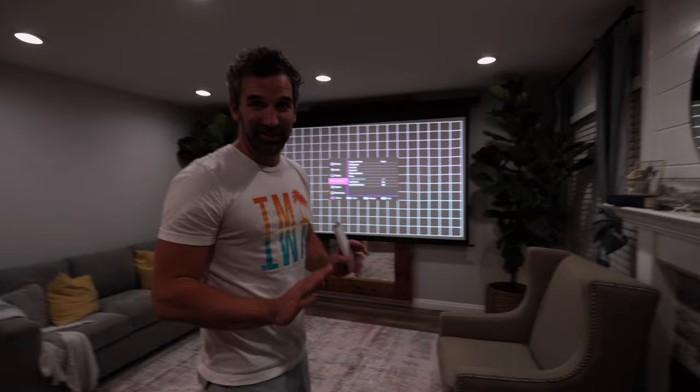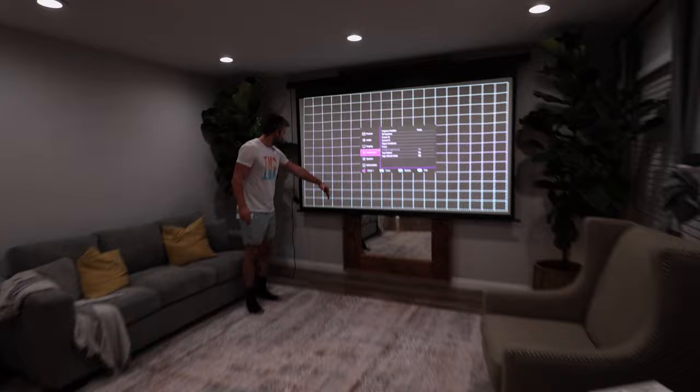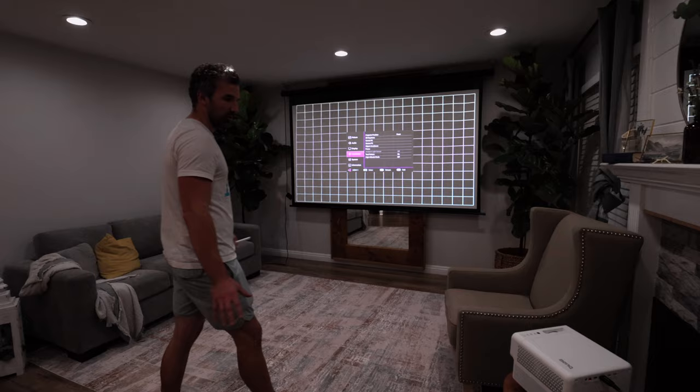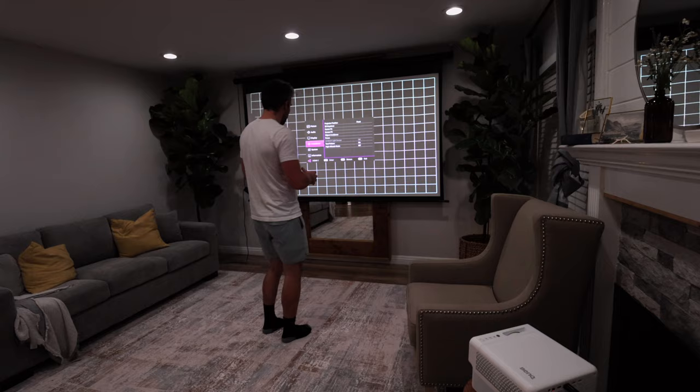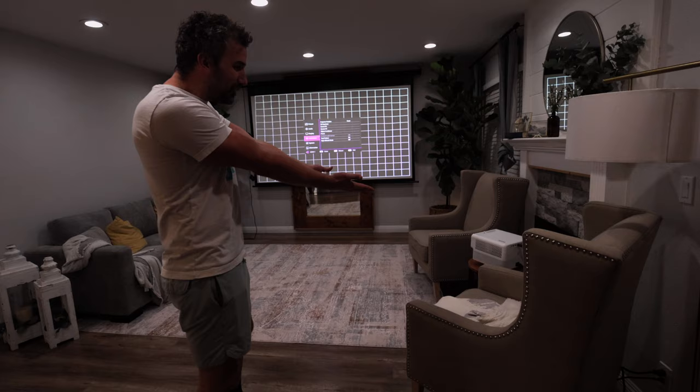This is awesome because you're now only taking up this much space with the projector over on the side. Instead of the picture projecting like this across the room, you can walk in the area in front of the screen and not cover the image or distract anybody — kind of like our ultra short throw projector. That's one of my favorite things about this projector. Look at it, it looks so cute over there.